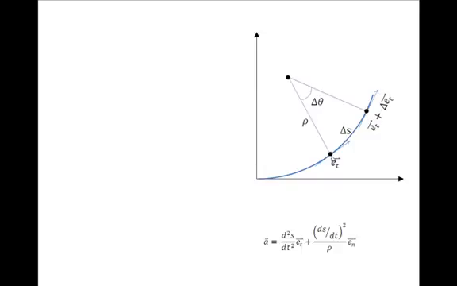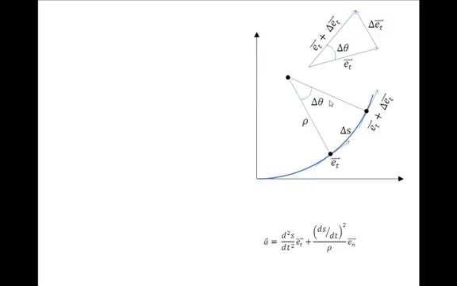So, let's do it like this. Let's take again a point at time t and t plus delta t, and let the tangential unit vector at this point be et. And since we already said that it is not constant, after t plus delta t, let this tangential vector become et plus delta et. Let this be the center of curvature, let rho be the radius of curvature, let the distance along the curve be delta s, and let this small angle be delta theta.